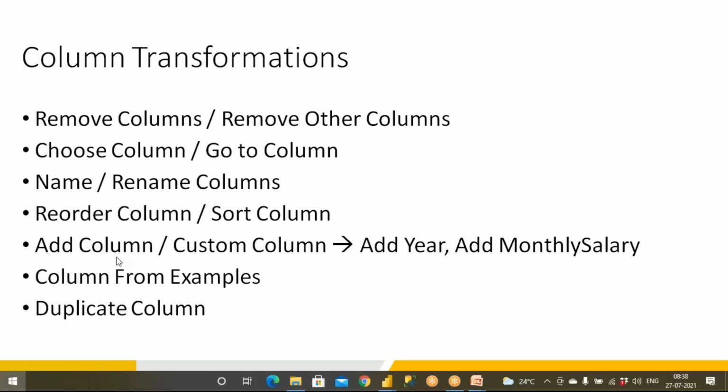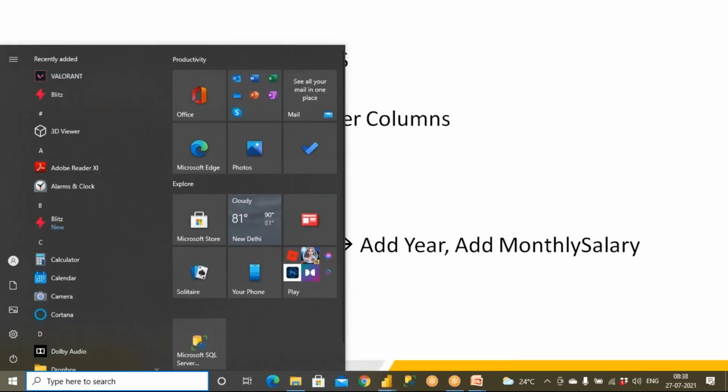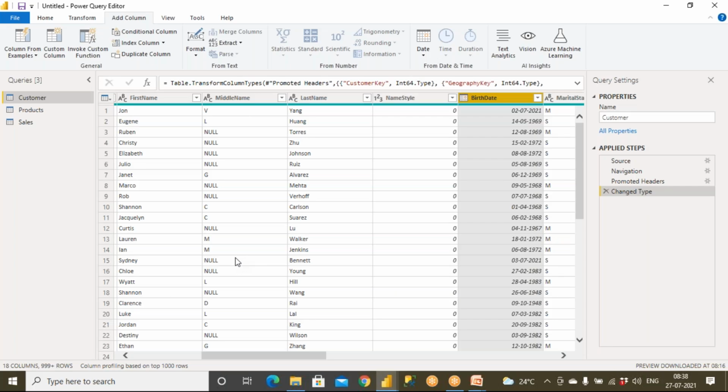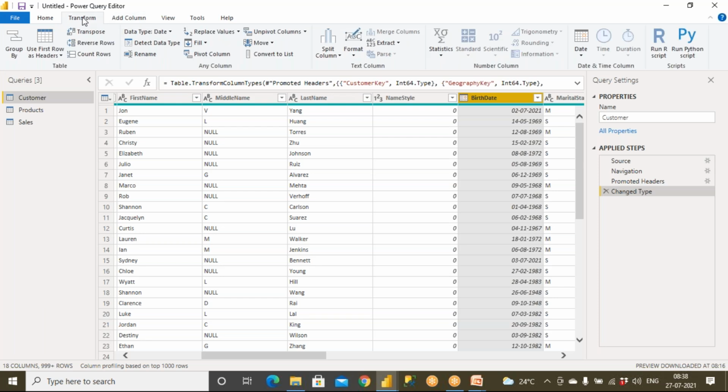I will be able to perform a lot of operations with the help of these two, add column and custom column. So where are add column and custom column available? You have to look for that. Clear? So do we have add column anywhere? If, for example, I go to the transform tab and I would like to add something, I would like to create a year number. I would like to extract the year number since it is a date and time. So I need to look into where.